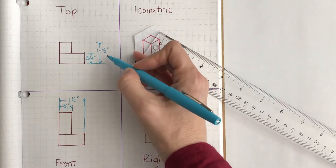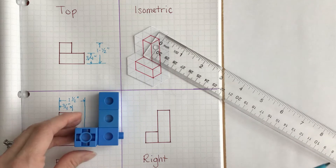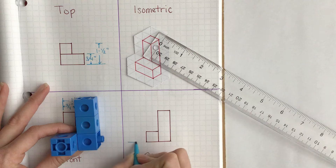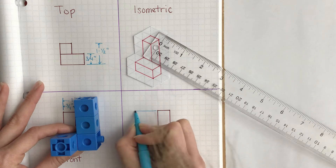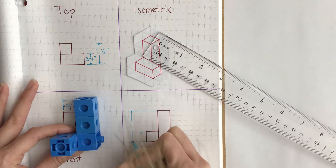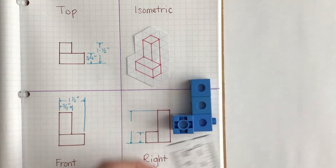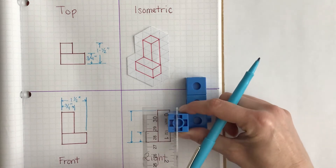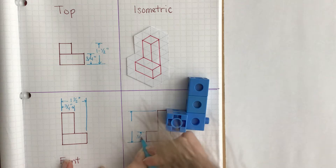So: top view, the dimensions go on the right side; front view, the dimensions go on the top; then we're going to put it in right view, and for right view, the measurements go on the left side. We're going to start from the bottom here. First we're going to measure this distance from here to here. I want you to set it up exactly how I'm setting it up with the little arrows to show the distance between those two lines associated with the top and the bottom of this figure. I'm going to start by measuring this right here. This is three-fourths of an inch, so I'm going to write three-fourths of an inch. Don't forget that double hash mark means inches.